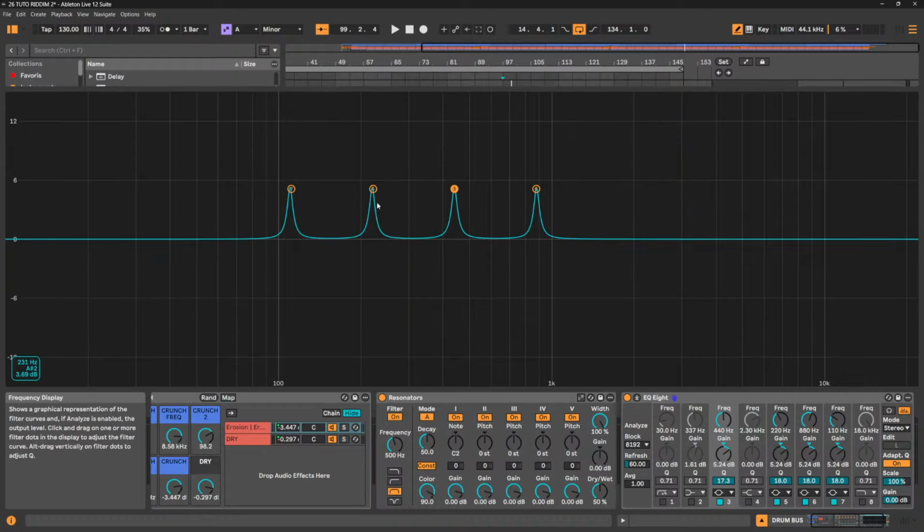Here I have an EQ and I bring up only the frequency called A, meaning the note A. So this is the note A in that frequency. I double this frequency. This is the note A above, the note A above, the note A above. Okay, assuming that any song contains all the frequencies, when a singer will sing an A note, these are the frequencies that will be dominant in his song, okay?